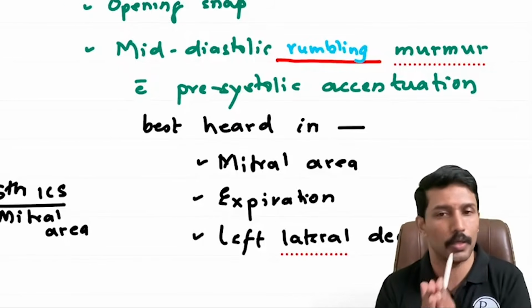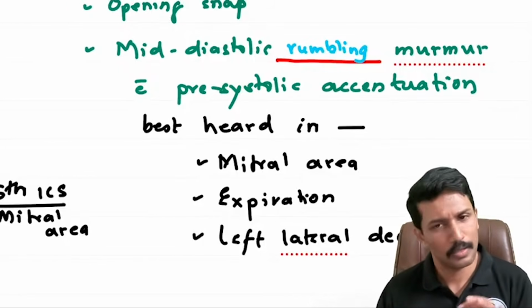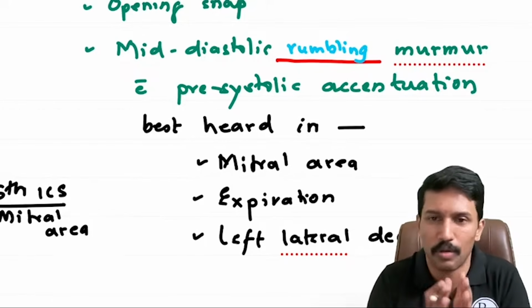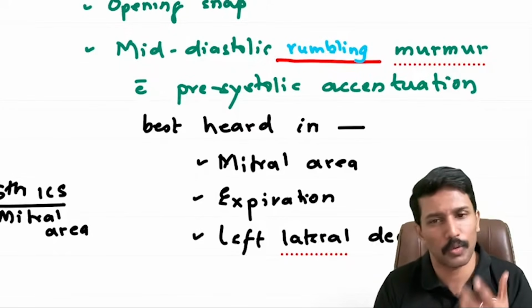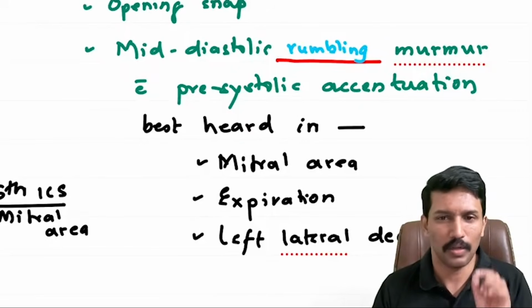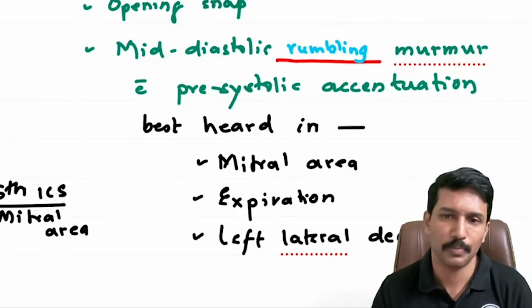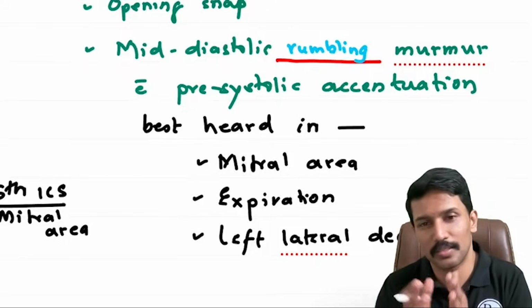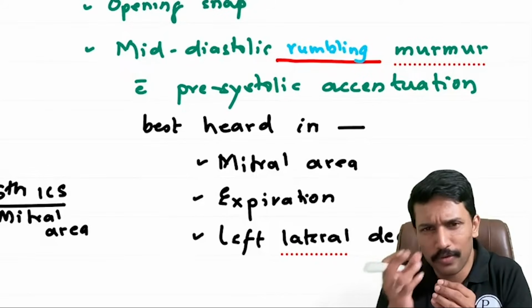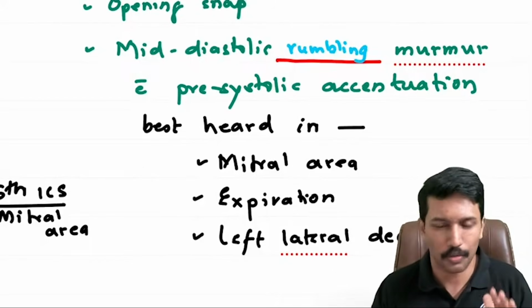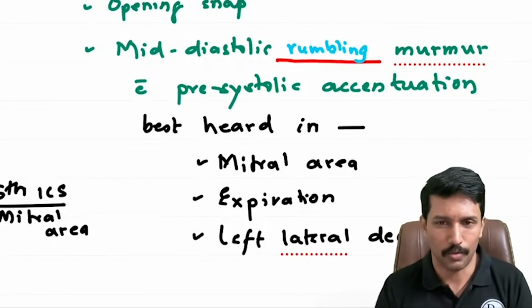So if you hear it, then only mention it. If you don't hear, no need to mention. For auscultation, you can say, I could not appreciate any abnormal sounds or murmurs. Or if you could only hear the opening snap, you can say, sir, in the diastole, I heard an additional sound. I think it is an opening snap, but I could not appreciate the murmur. To be able to appreciate this very slow, soft, rumbling kind of murmur, you need a very quiet room, and your examination hall is generally not that quiet a room.